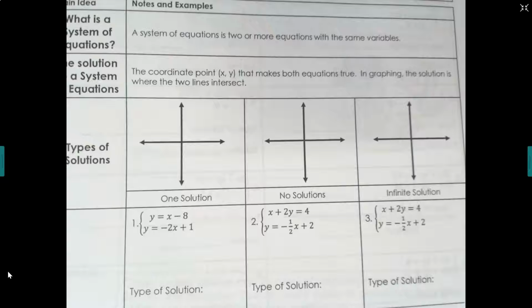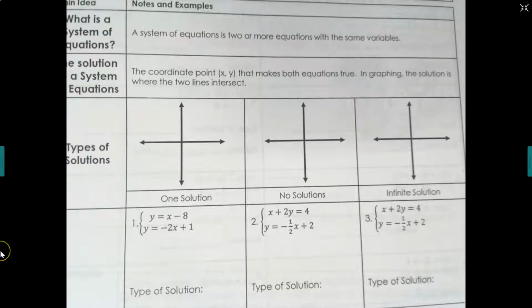Now, just like before, we were talking about the solutions to an inequality was any point that when you plug it in, it makes the inequality true and it's always in the shaded region. Or what makes a line true, there's a point that will make a line true that when you plug it in, it makes the equation true. The same is true for a system of linear equations, but because we're graphing two lines on the same coordinate plane, it's going to be where the two lines intersect.